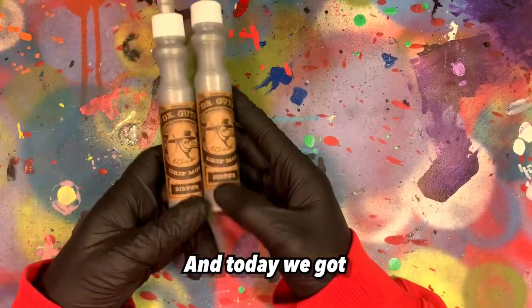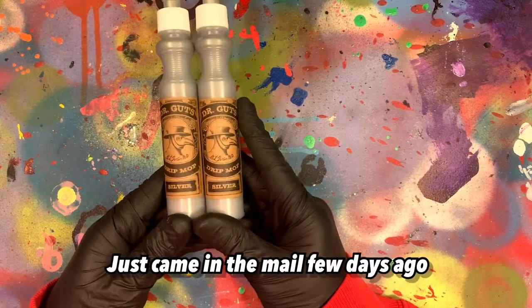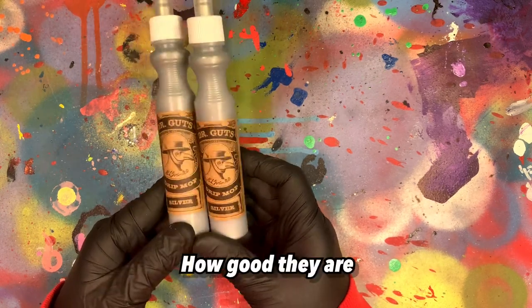And today, we got the Dr. Guts Art Primo mops. Just came in the mail a few days ago. So we're gonna see how good they are.